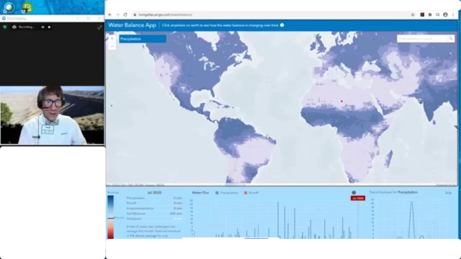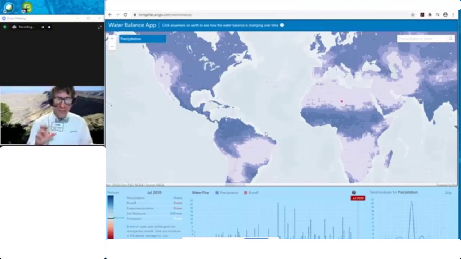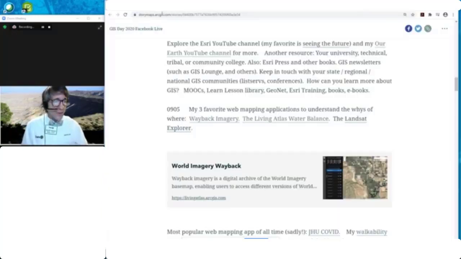Current earthquakes, hydrology, population change, etc., migration, you name it. You've got almost a live feed for just about every topic nowadays. Not every topic, but we're getting there with the Internet of Things. So that is another one of my favorite apps.